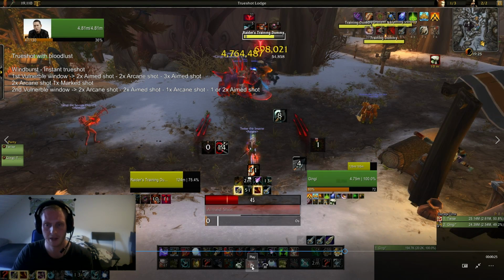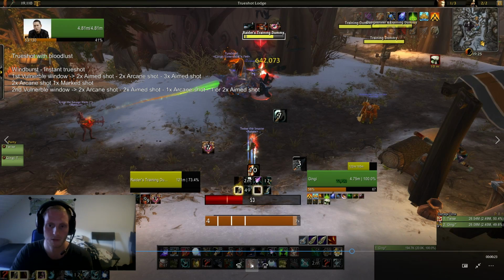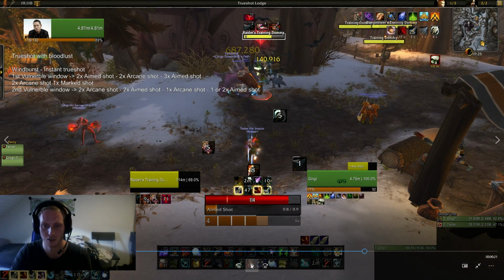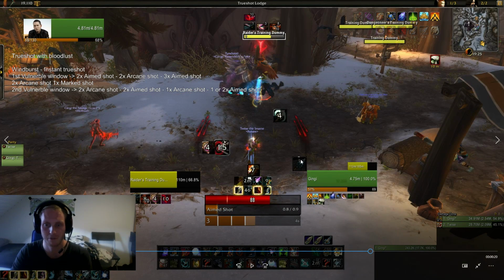Yeah, and then when I get Marked Shot up here, before we go into the second Vulnerable window, I use 2 Arcane Shots to build up energy, and then I use Arcane Shot. The good thing is I still hit the Aimed Shot here with my critical strike, so that I benefit from the critical strike damage still, and my second hit will also benefit when it applies, as I told earlier in this video. But I did one thing differently here.